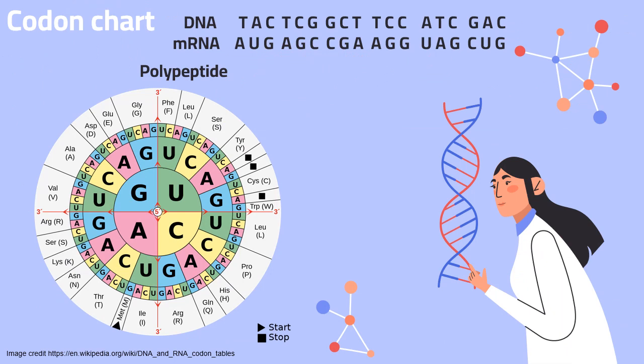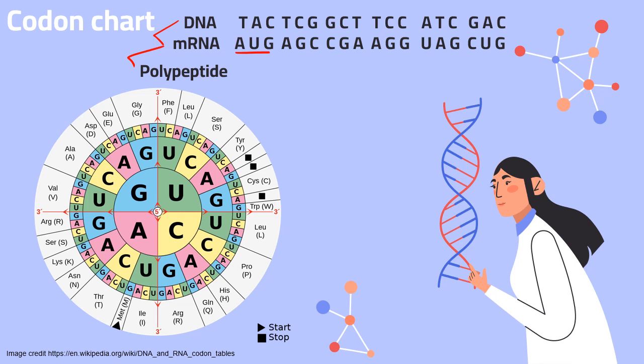Here's another example of a codon chart that I want us to know how to use. These guys I think are way more fun. So DNA to messenger RNA, I did this already, that transcription piece. We're just going to do the translation part, messenger RNA to polypeptide. This is the same sequence that we had on the previous slide, so don't panic too much about practicing again. But how to use this codon chart.